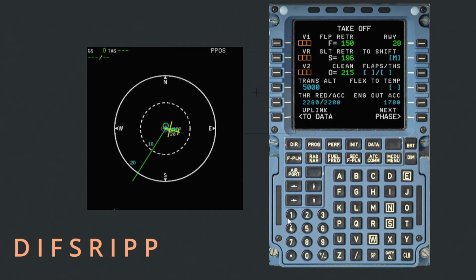So for today, I'll take V1 146, and VR also I'll take as 146, and V2 147. Flap setting will be config 1 plus F, and THS I'll just take a random. And normally you check the THS setting, but today, for example purposes, I'm just taking it as 0.8 up.